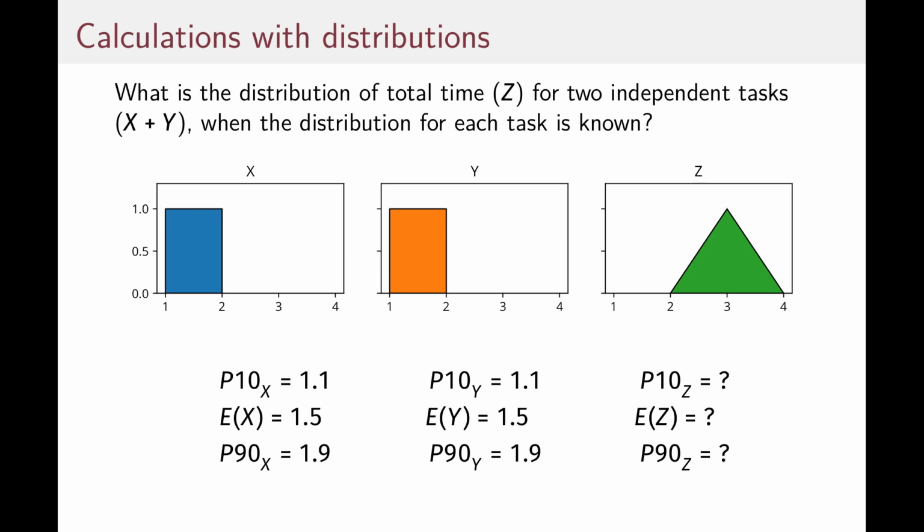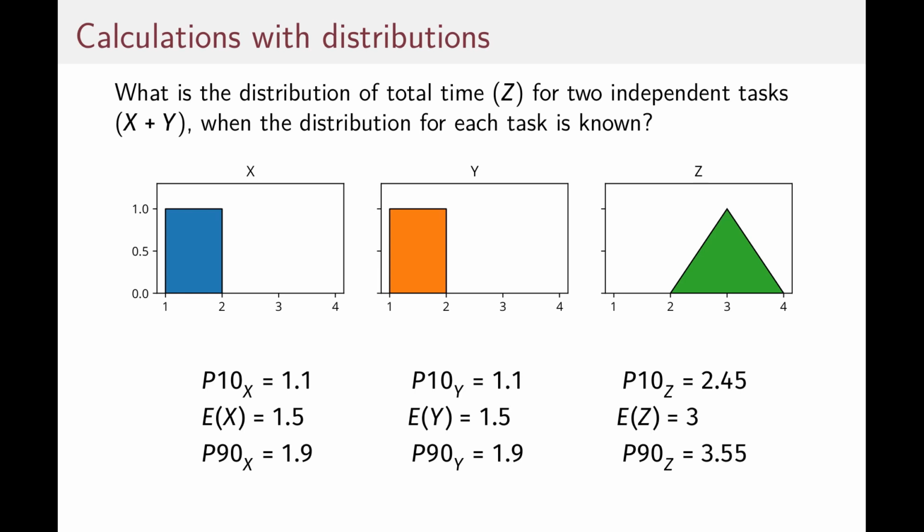The first thing to notice, that's maybe not intuitive if you never thought about this before, is that the sum of x and y has a different shape than z. So two uniform distributions, when you add them together, the result is no longer uniform. The result is triangular. And even though the mean value actually turns out to be 3 here, so 1.5 plus 1.5, you get 3. If you try to add percentiles, it doesn't add up, because the p10 of x and y is 1.1, so if you add them together, you get 2.2, but actually the p10 of z is 2.45, so it doesn't add up.